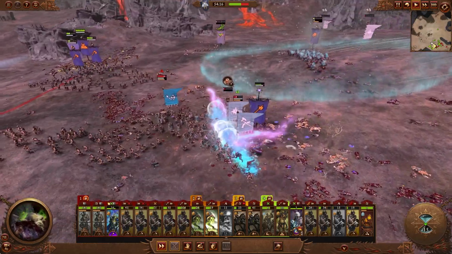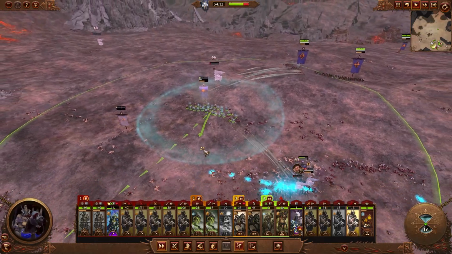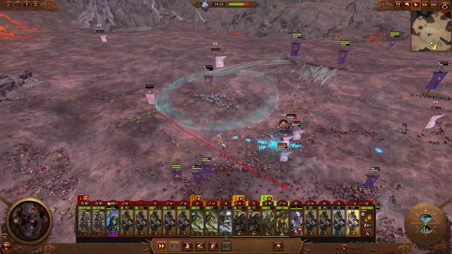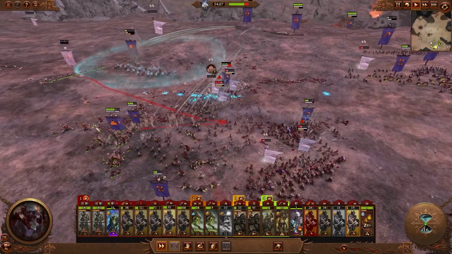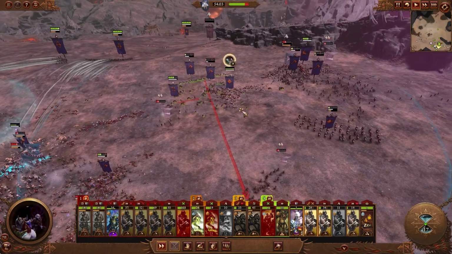Boyar gets blasted apart with some more warp flame, so he's calling in the retreat. God command me! Rest of the Kossars are going to fight for a bit longer. And that should be the end for them as well.